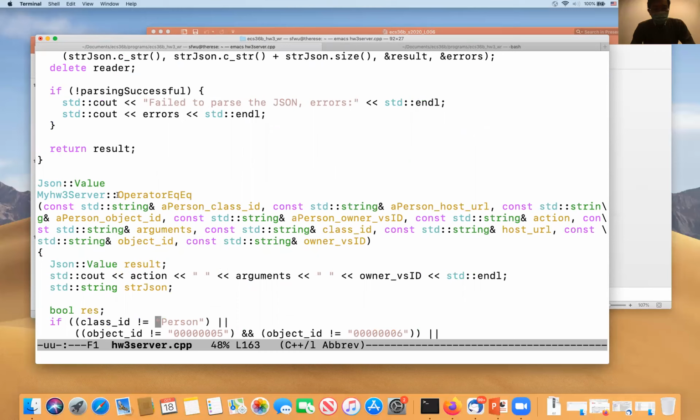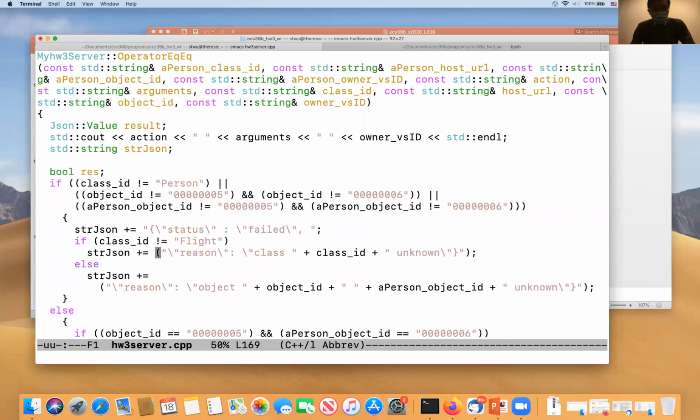It basically has operator equal equal. You see now, it is converted back from the JSON to the regular data types that exactly match the other side. And inside here, you're going to start to write your code. So that actually completes the whole thing, from the client to the server.